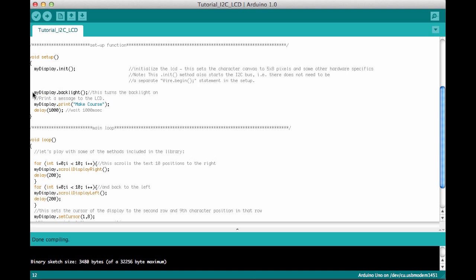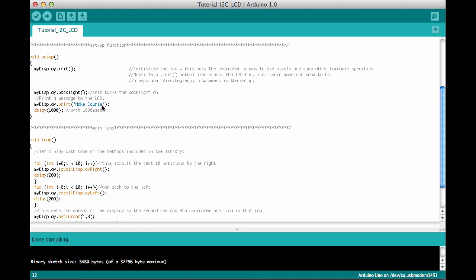Then the next method that we're calling from that library is to turn on the backlight. So after this here, basically the LED, the white LED that lights it up, comes on. And then we do here the first print command. So we say mydisplay.print, and I put in here make course.